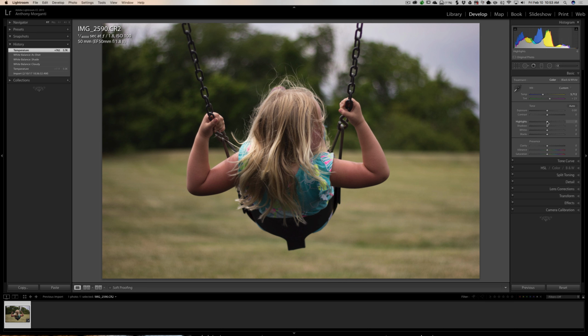But right now I want to probably bring highlights up a little bit. I mention all the time you want to emphasize in the image, in your post-processing, what is good in the image, and you want to minimize whatever's in the image that is bad. And the sky up here, there's nothing to see. So there's not much that highlights are going to do for you to bring in any detail in the sky or anything like that. So I'm going to just move that to the right to give me some more of that brightening that I'm looking for.